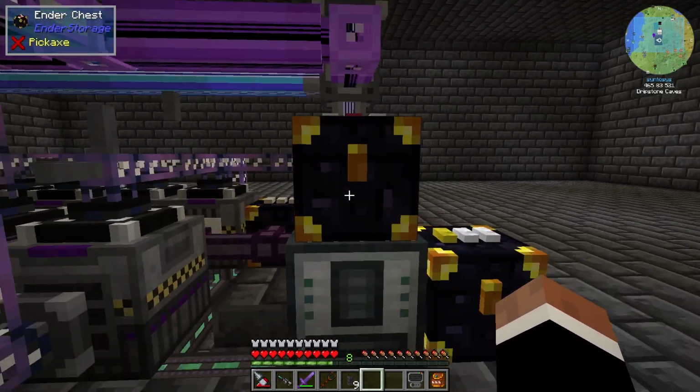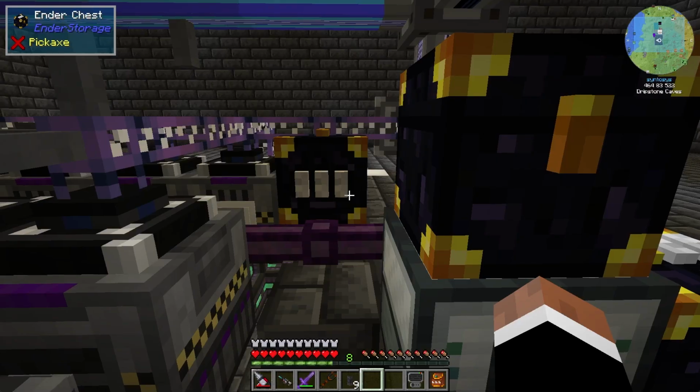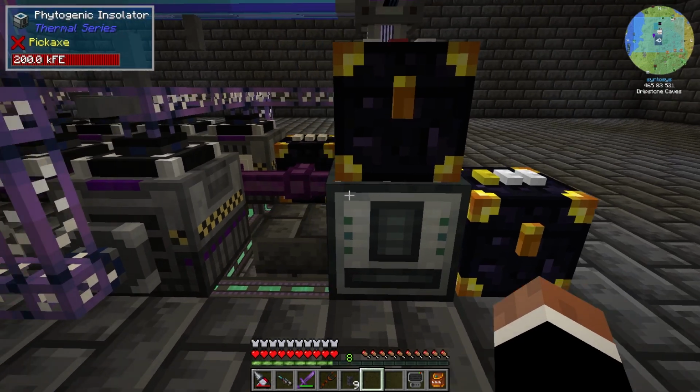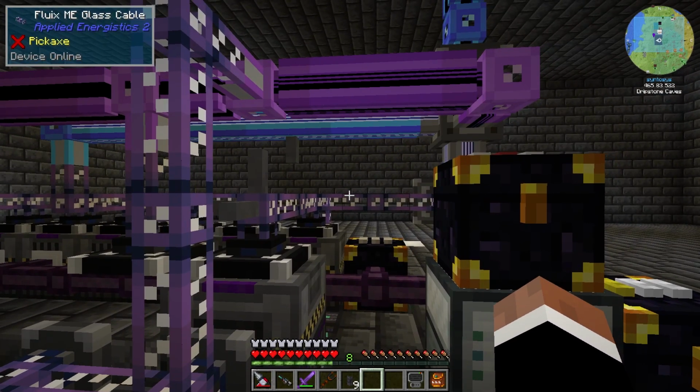And then we're going to chuck the wither roses in the white one, because they're just going to go back into the system. Now, if I do 1 sea cucumber, that should come into the top. Oh, and see, oh, and it needs water. It needs water. So it needs a sink. Or does it?